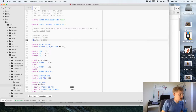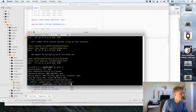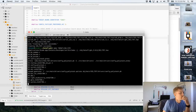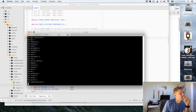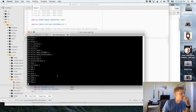V5 is basically every board after. So that includes production boards, but we'll do V4 here. And we'll just clean it just to be sure. I haven't flown this yet, but I'll drop it in the Facebook chat that we've got.